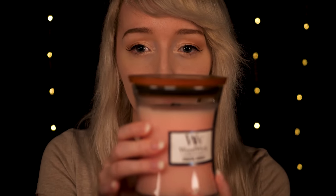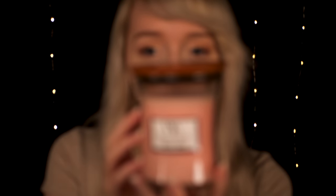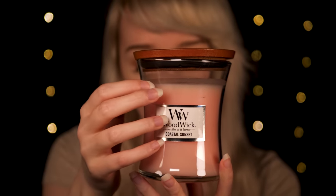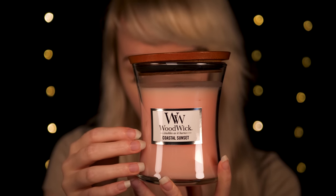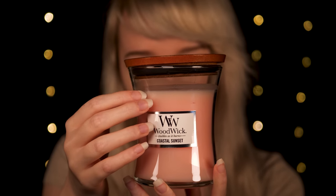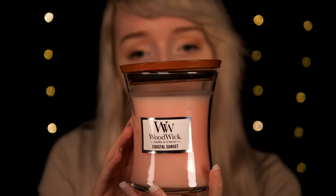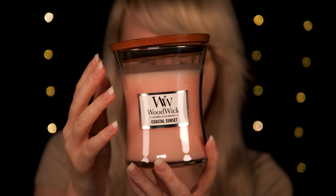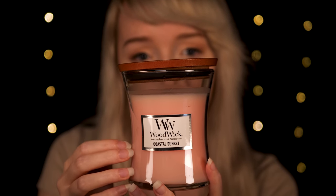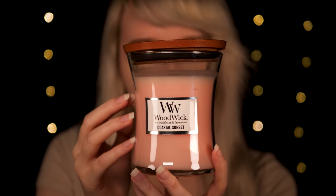So let's see. Back onto woodwicks, we have Coastal Sunset. This is another woodwick, but this is our small candle. This one is a little bit more of a brighter pink than the Pink Cherry and Vanilla. This is going to make you get the impression of sun-kissed blossoms, fresh coconut, and salty ocean air. The top notes use sheer coconut, apple, citrus, lemon, and mandarin.